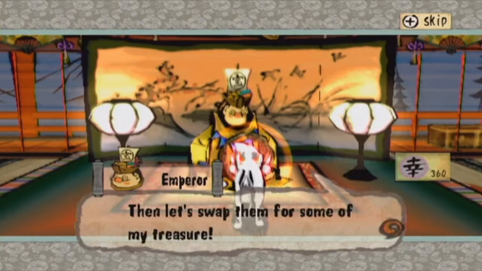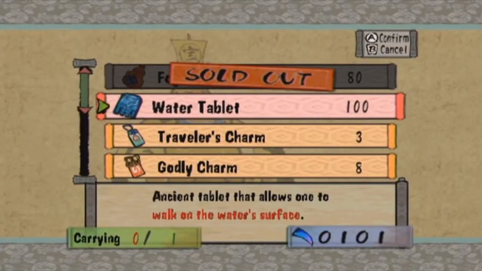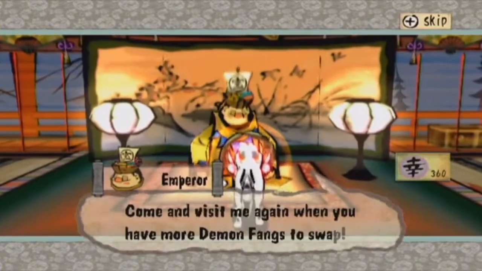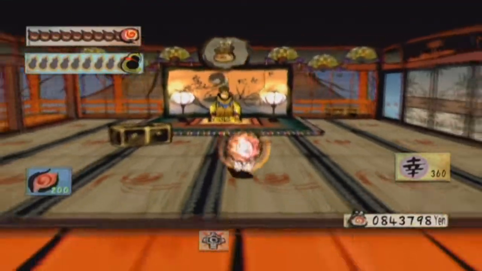He doesn't really have a side quest, but he has a new item. He has the water tablet. We're going to buy that for 100 Demon Fangs, and that is the last thing we really need to buy for Demon Fangs. We're going to be using that for side quests later on. It's not exactly required now, but you will get to see its effects soon.